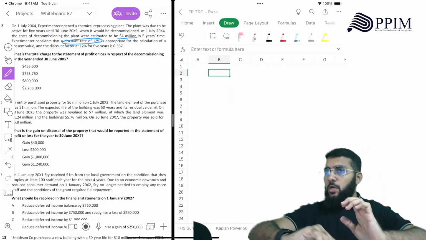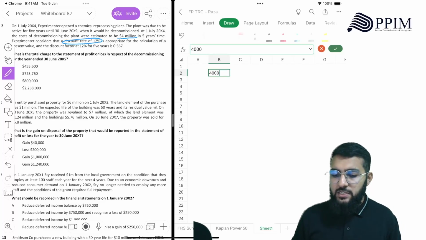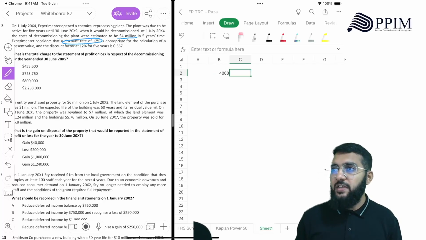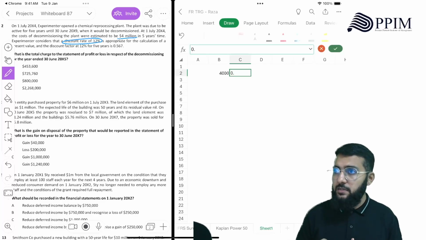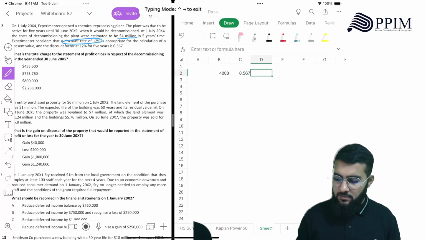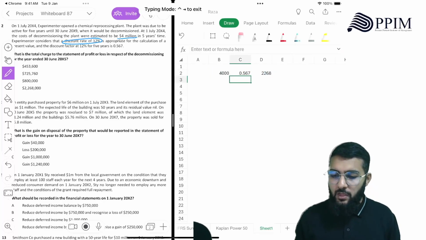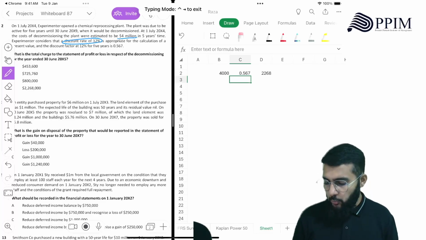Okay. So when you look at this question, what are the important figures here? They are saying it's 4 million, right? 4 million in 5 years' time. So you have to take the present value calculation. They've given the discounting factor for 5 years, right? What's the discounting factor? 0.567. So how do you arrive at the present value? 4 million into 0.567. So that is 2.268.